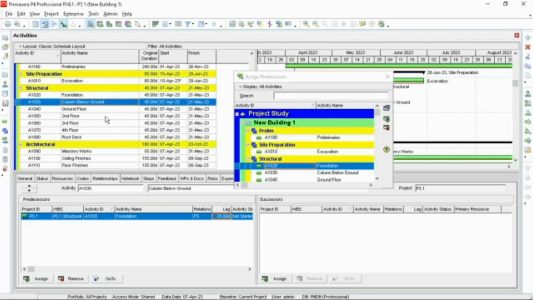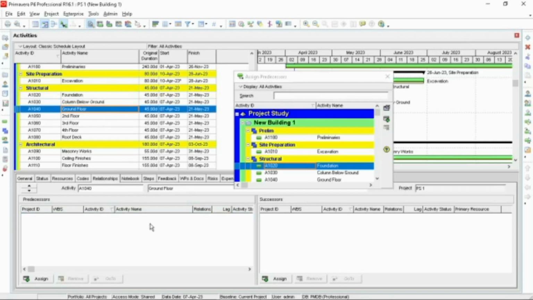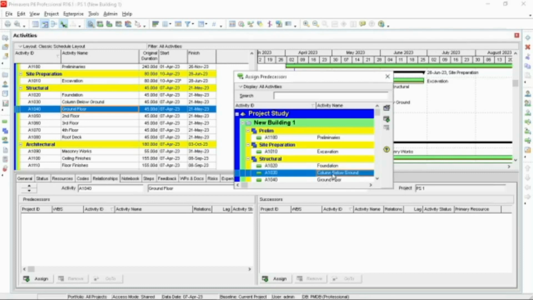Then let's proceed to our ground floor. Same, our predecessor would be column below ground. Click this assign button. Then again, we are going to start the ground floor 10 days after the start of the column below ground activity.